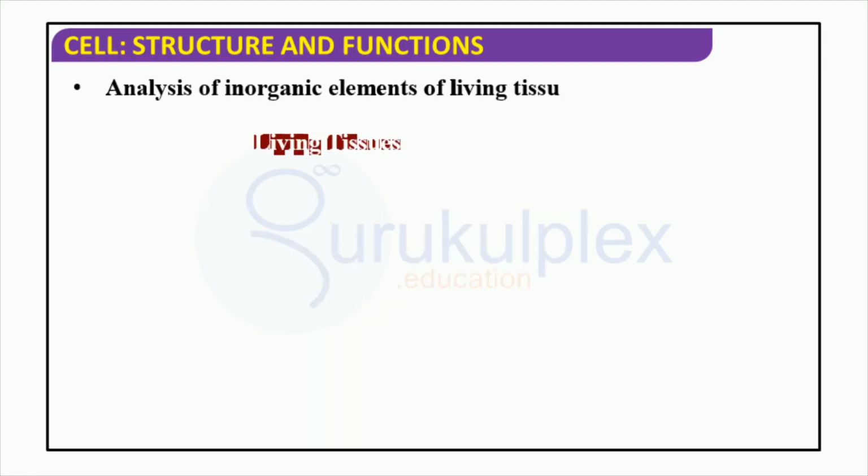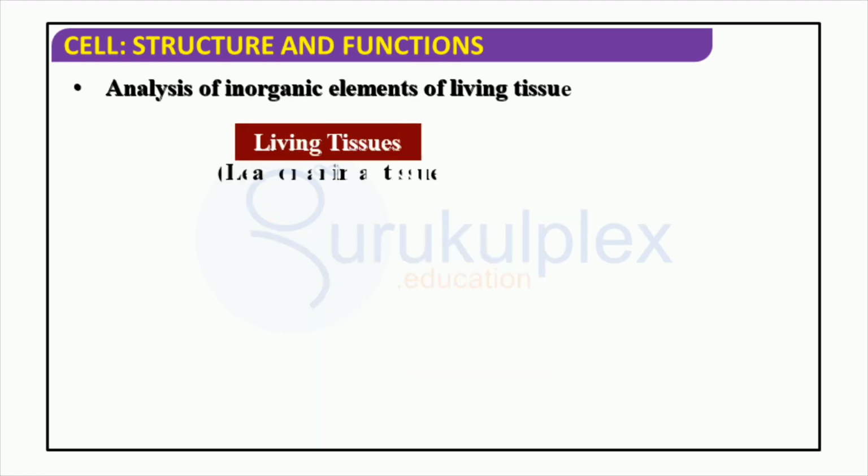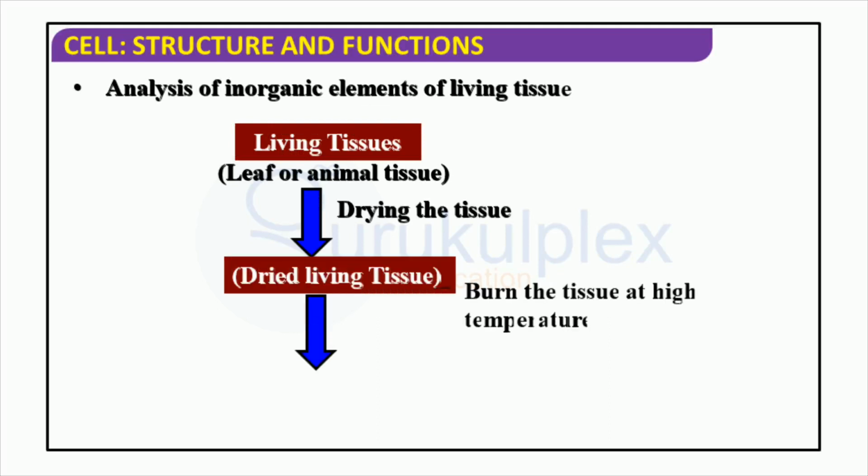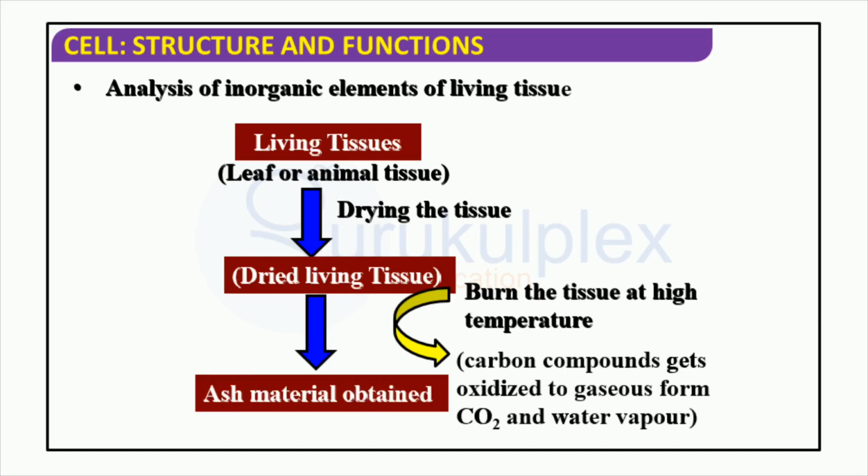We look at the process of analyzing biochemicals present in living tissues on the 18th slide. To begin, we dry the tissue and then burn it at high temperatures. Lastly, we analyze the inorganic elements in the tissue to gain insight into its composition. These tests give us valuable information about the biochemistry of the living tissue, which can help us further our understanding of the tissue's biology.